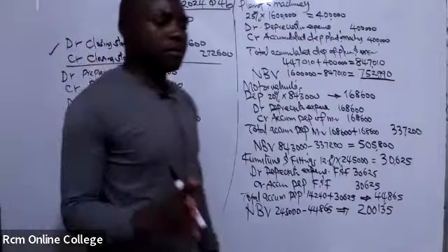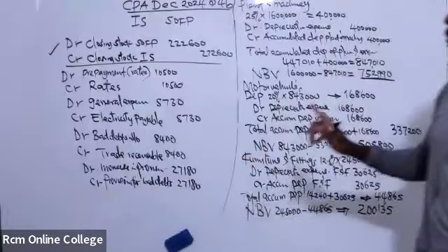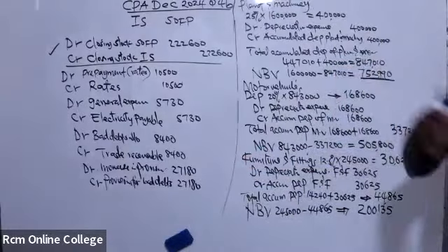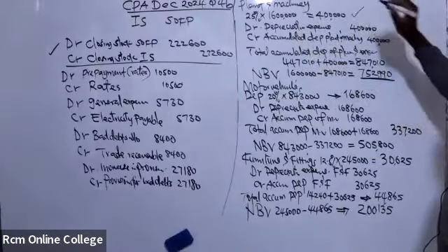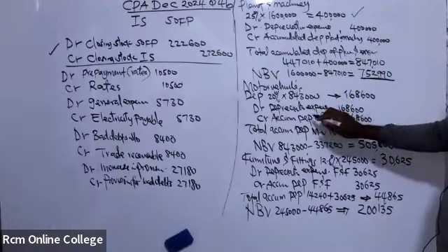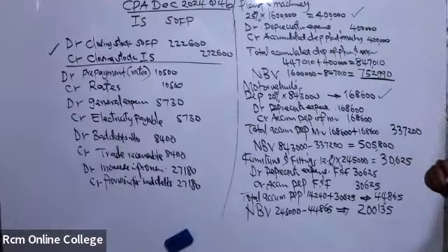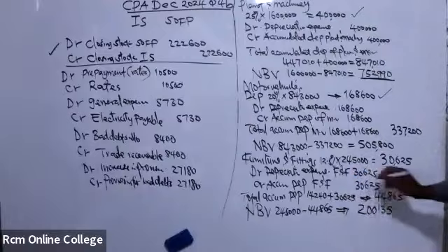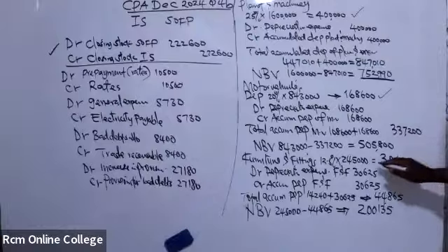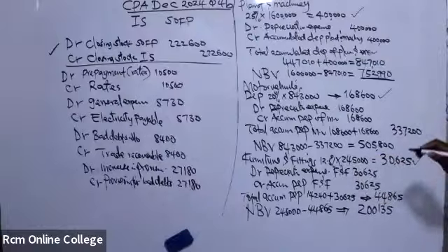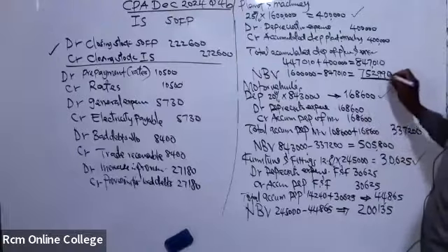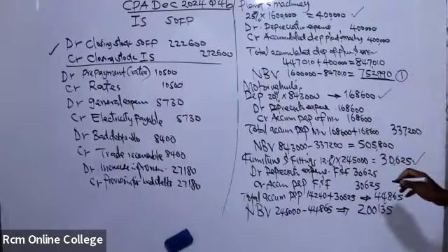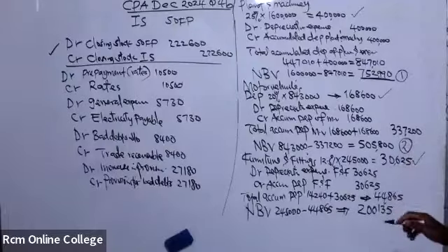So the income statement items are these depreciation expenses. I hope you've been able to factor them in. So I'll be requesting you to give me these figures. This depreciation expense, I'll be requesting you to give me 400 for plant and equipment. I'll be requesting you to give me 168,600 for motor vehicle. I will be requesting you to give me 3,625 for furniture. That is in the income statement. In the statement of financial position, I will be requesting you to give me this net book value.